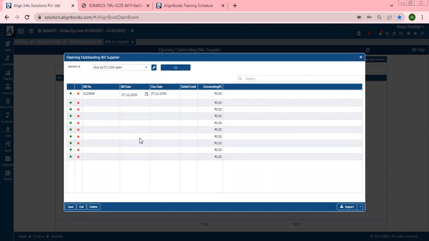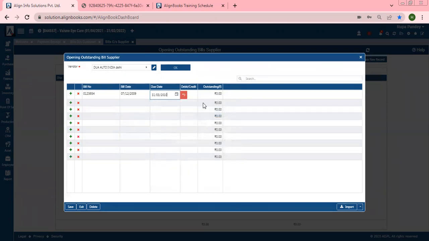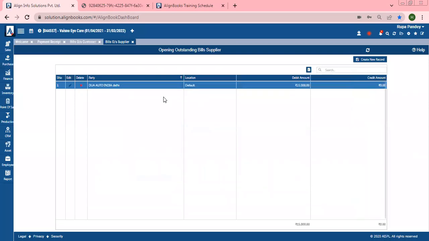Let's say the bill date was 7th of December and the due date is 31st of March. The amount, and just save it. Your opening for your supplier is recorded.